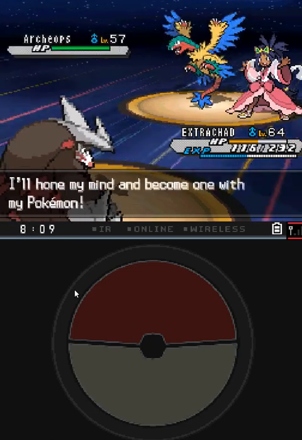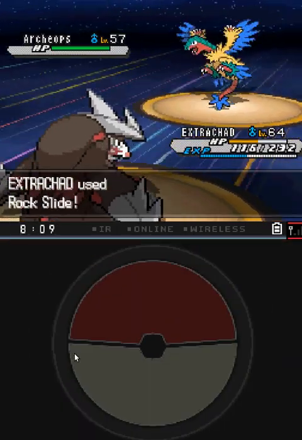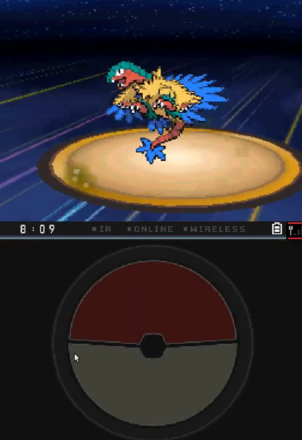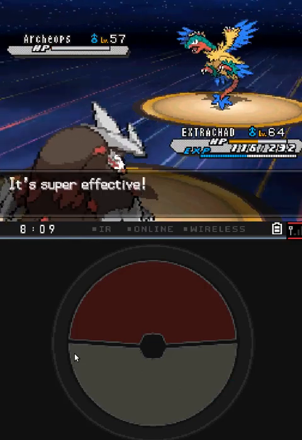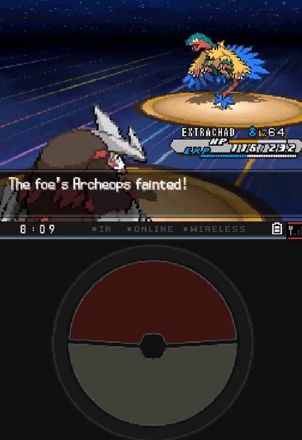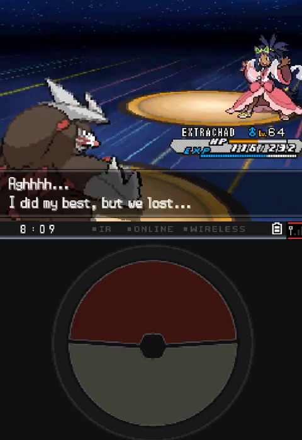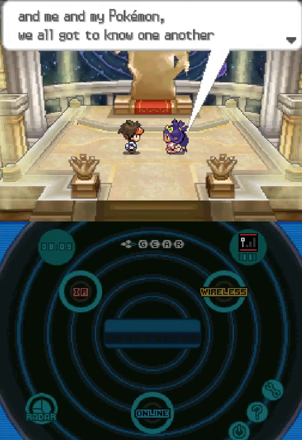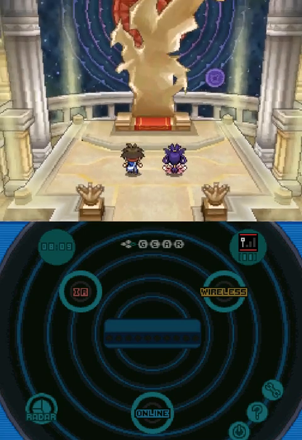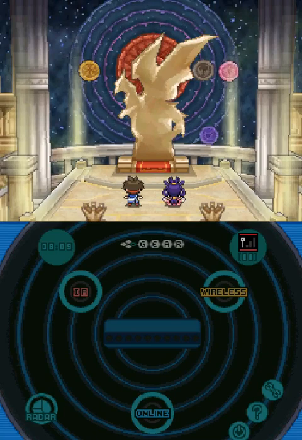Archeops is fast. This is the only thing I can say, it's fast. But we are faster, so we go first. Defeating this one would be enough, and we one-hit KO'd it. And with this we defeated the Pokemon Black 2, White 2 Pokemon League. Amazing. That was a terrifying battle.